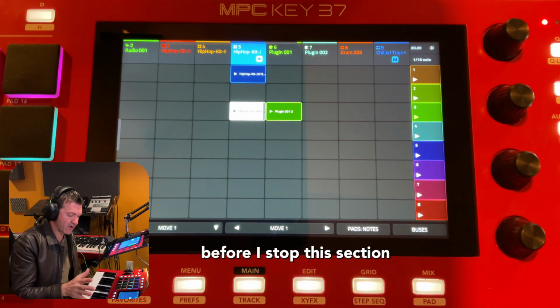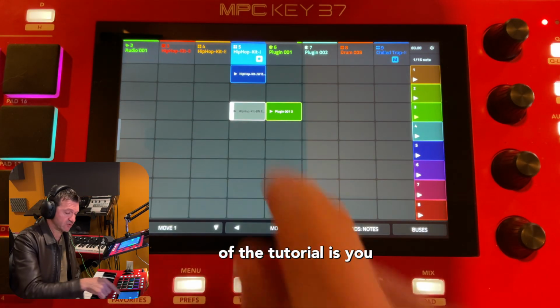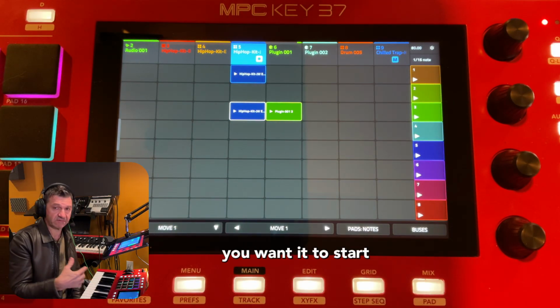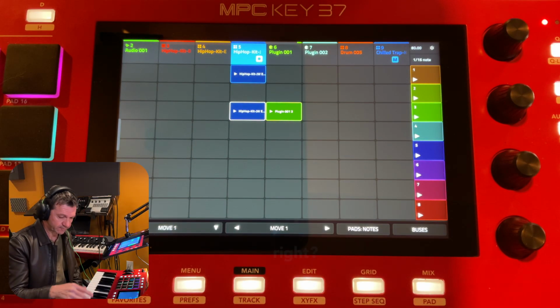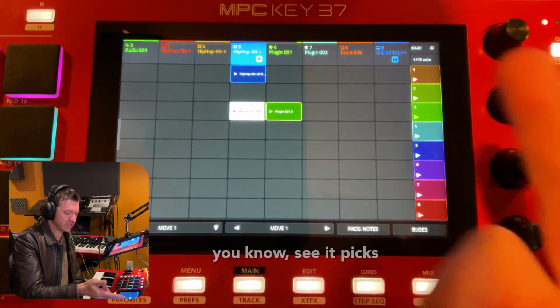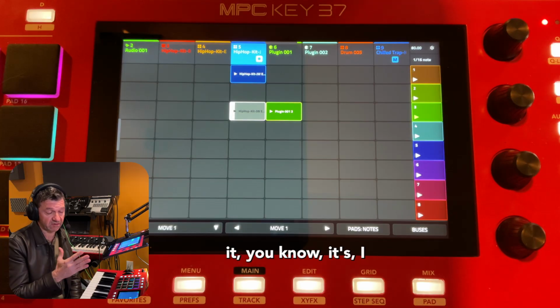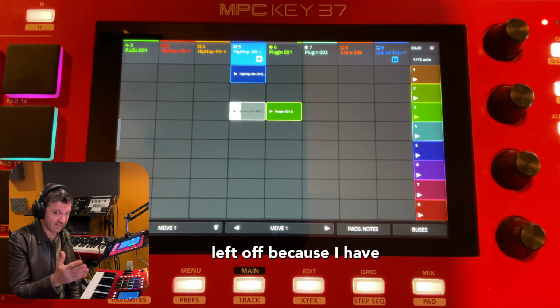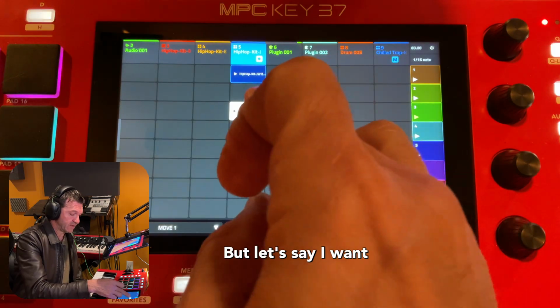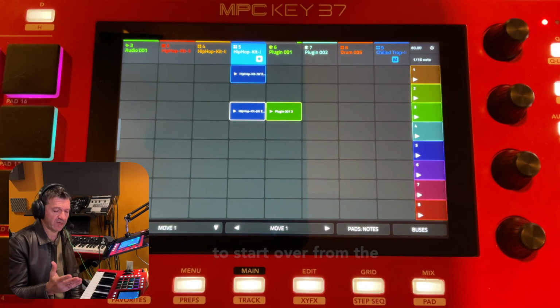One thing I want to show before I stop this section of the tutorial is, sometimes you want it to start over from the beginning, right? You see it picks up wherever I left off, because I have it in legato and toggle. But let's say I want to start over from the beginning.